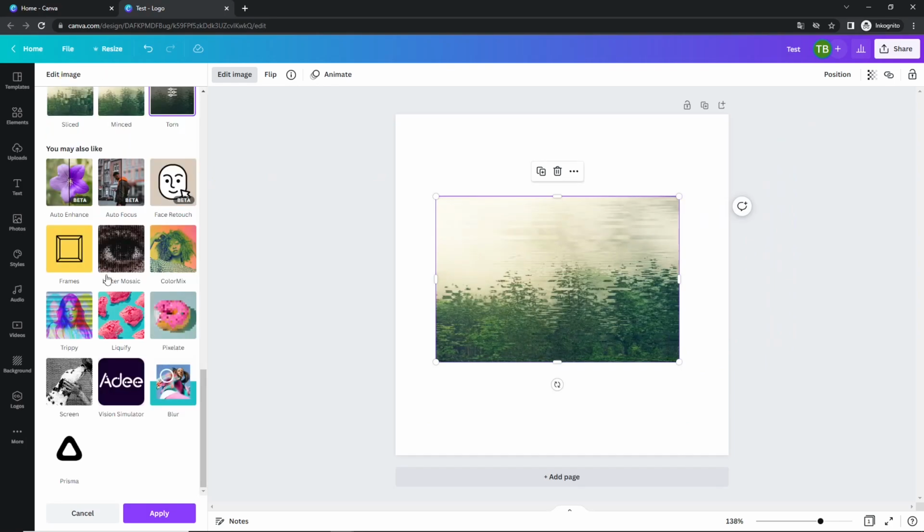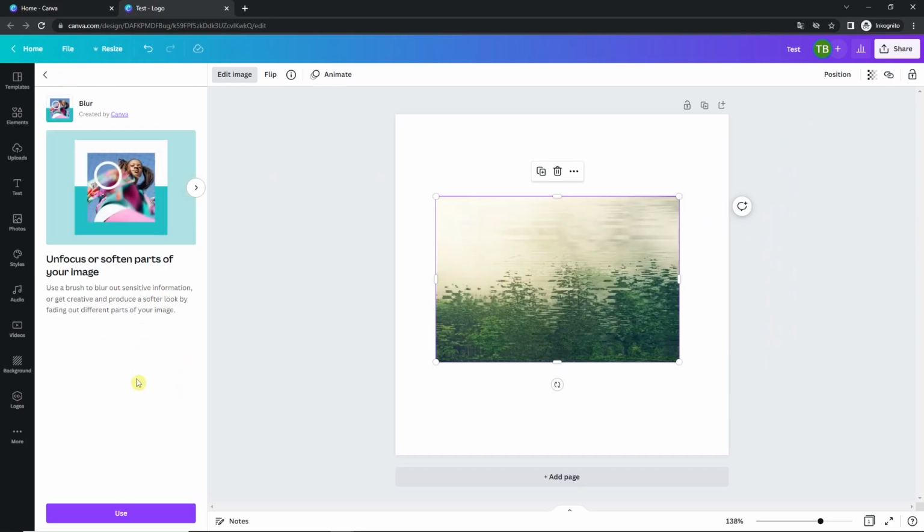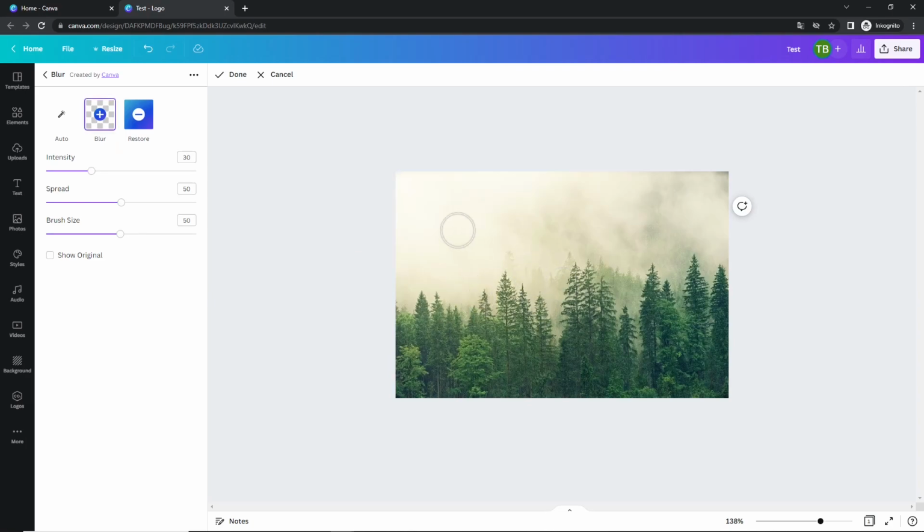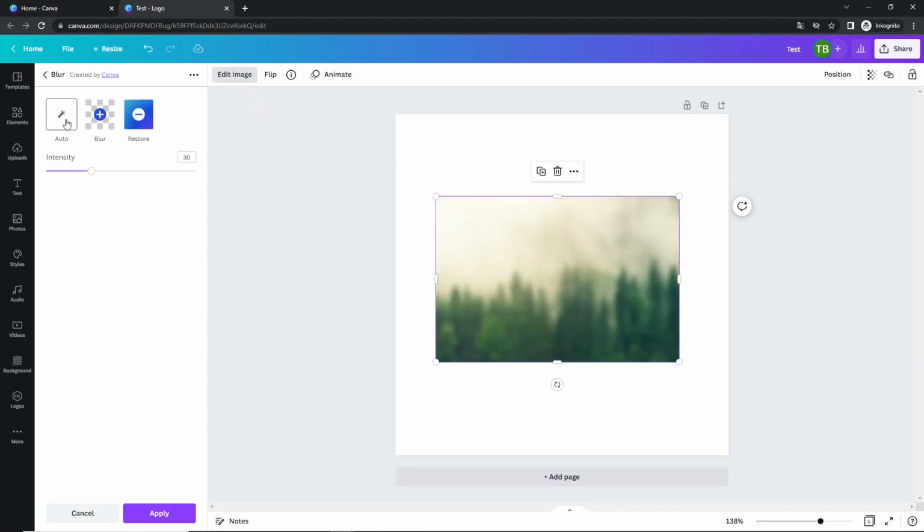Or some blur. I can decide the blur, so click on it and use the circle to decide which area should be blurred, or simply click on auto and the intensity to use it.